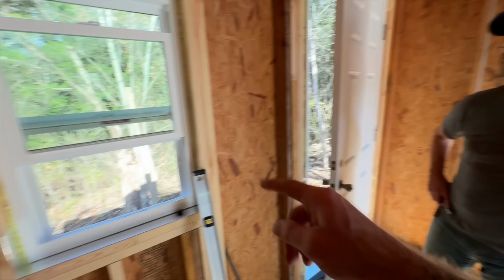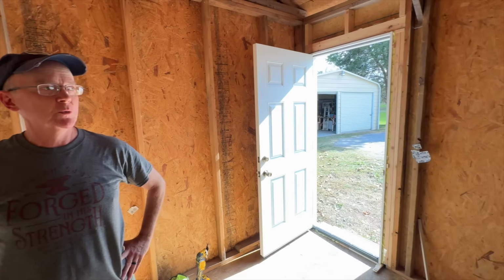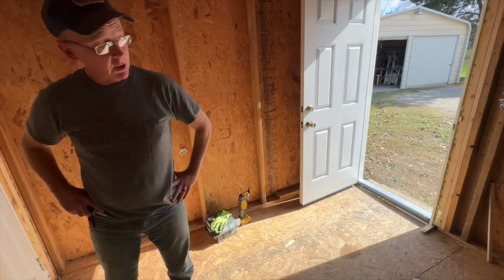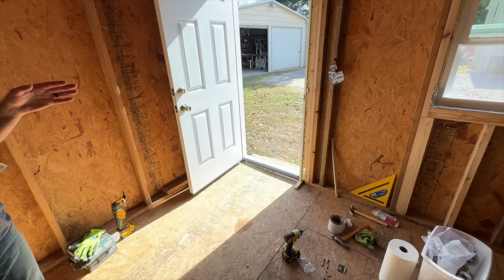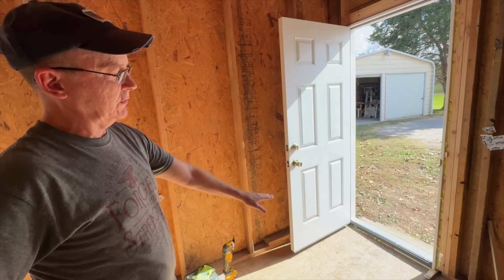Just working on the windows, the doors, with your help, getting those mounted, getting those put in. And right now I'm just putting a couple of doorknobs on, nothing real special. Were there challenges getting the doors mounted? Yeah, I don't know how much footage you got of us kind of strong-arming the thing in, especially this door over here. One thing that we learned is just how uneven this floor is.